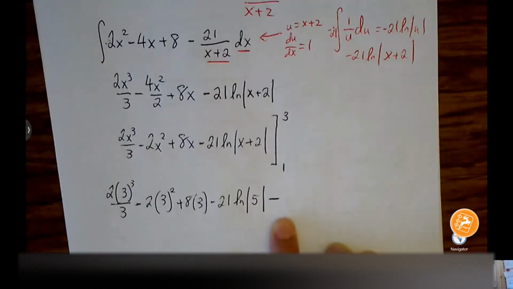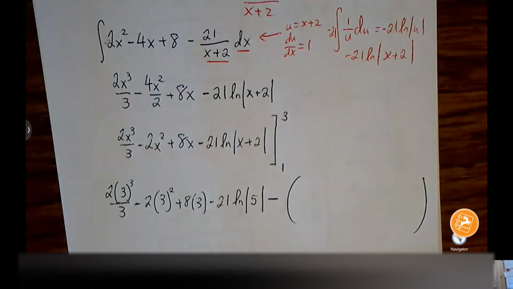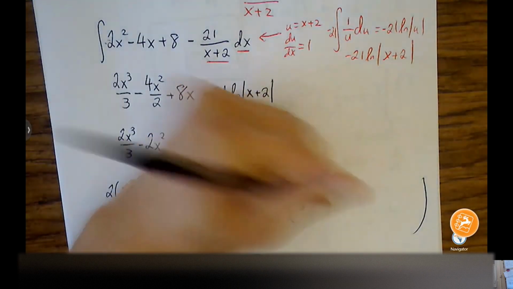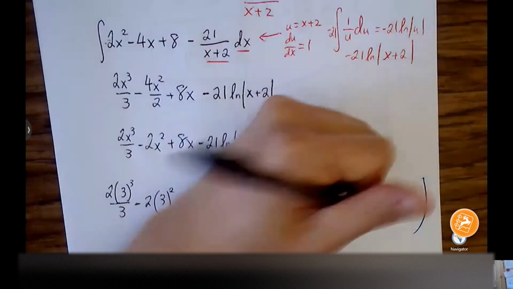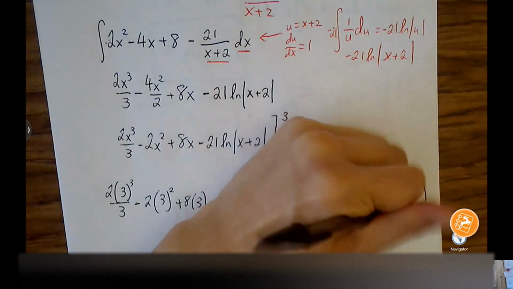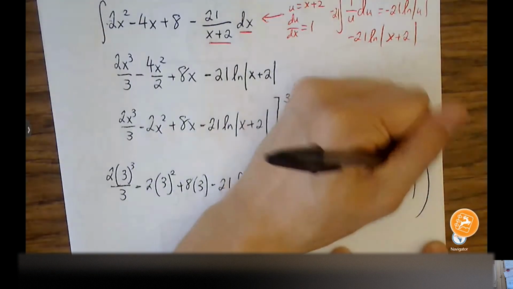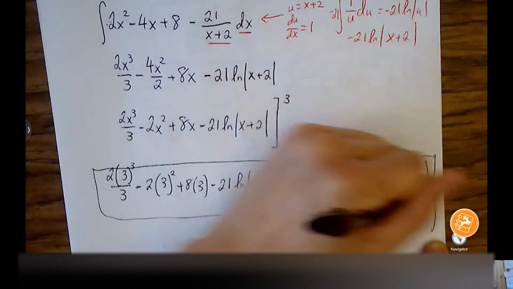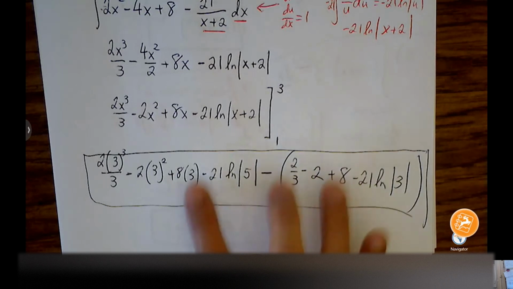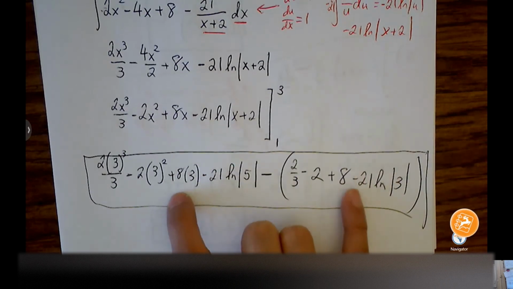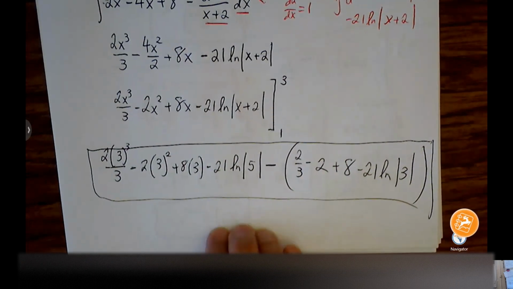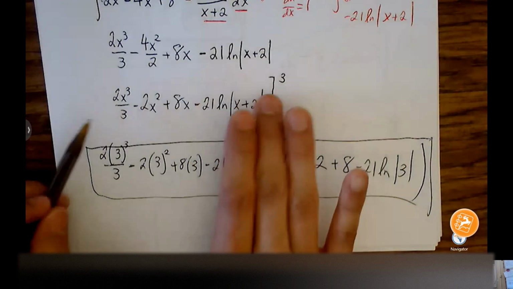Big minus sign, big parentheses, and now repeat the process for the 1. Okay, I'm not going to require you to simplify. If you can get to this point, this is acceptable. Same thing on the AP exam. Or you just plug it into the calculator. Yeah, you can plug it into the calculator as well, but I want to see your steps. I want to see you get from here to here. If you want to use your calculator to reduce it down to a number, that's fine, but I need to see from here to here.